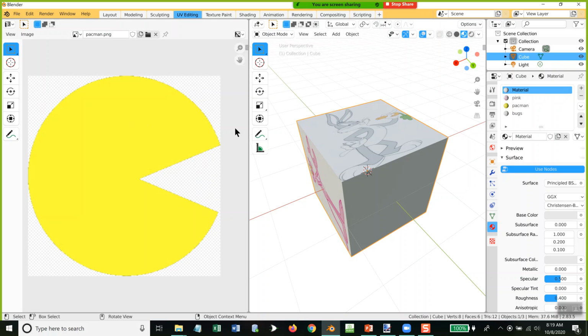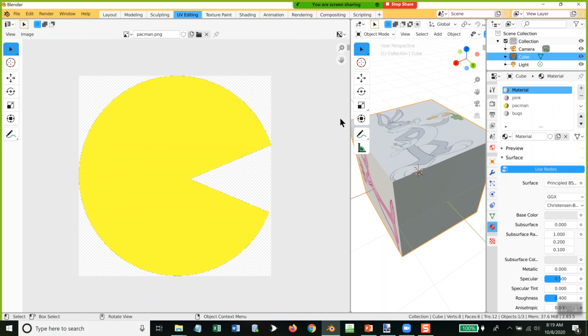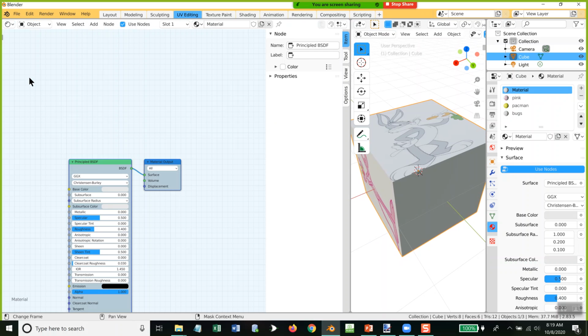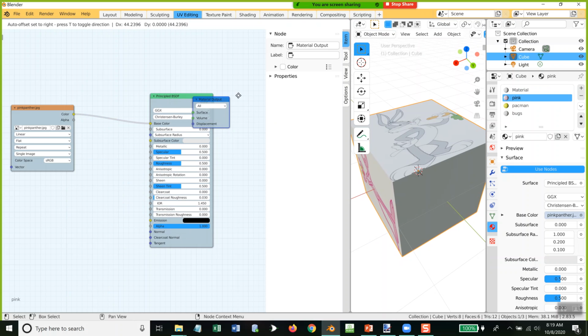Now I'm not very good with the nodes here, and I'll be totally honest with you about that. Over here, the material output, this is where it's actually going to go into your surface.